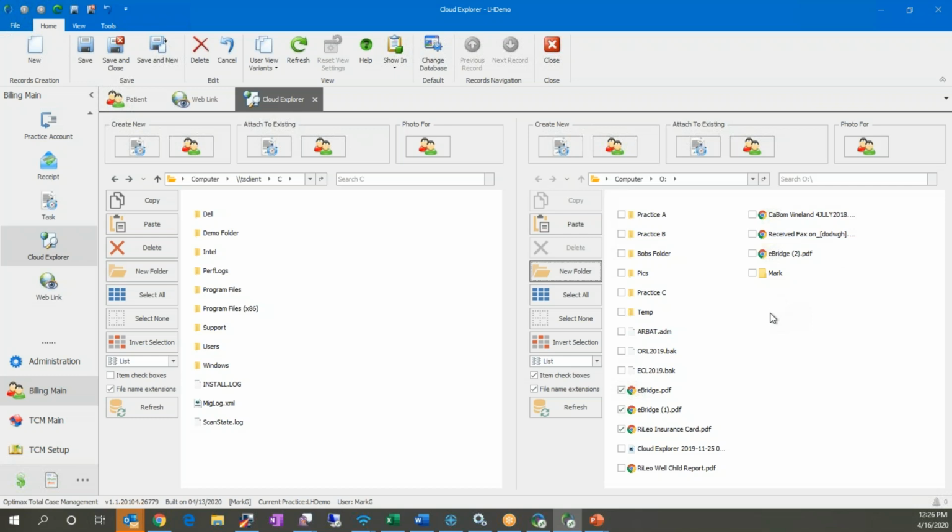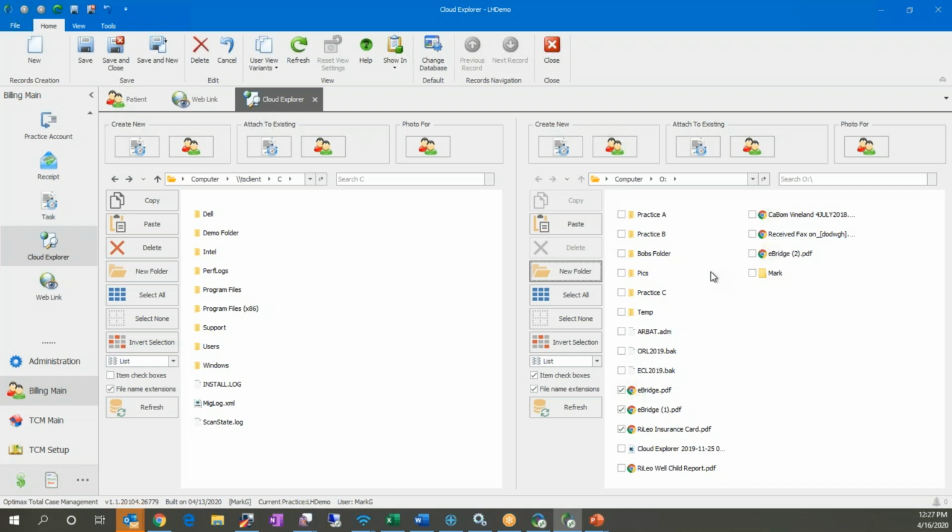Now, if your particular person deals strictly in practice A, in the default setting for download in Chrome, you would set it to go to practice A. You wouldn't want it to go into the root of O. If you want to put it in Mark's folder, again, you can set Mark's folder as the default within Chrome. So just a handy tip there on how to set up Chrome.